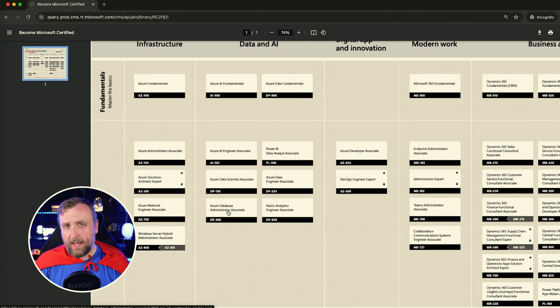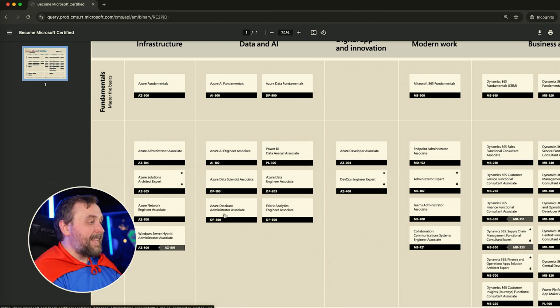Then the second qualification that I would mention is the DP-300. This is the Azure Database Administrator. This exam is the Azure SQL exam. It covers the three products that we've been talking about today: Azure SQL, SQL MI, and SQL Server on Azure. It's recommended that you're a DBA before taking this exam because it is specialized towards that skill set. But there are no exam prerequisites. You don't have to have already sat the 104 or 900 to be able to do a database administrator exam.